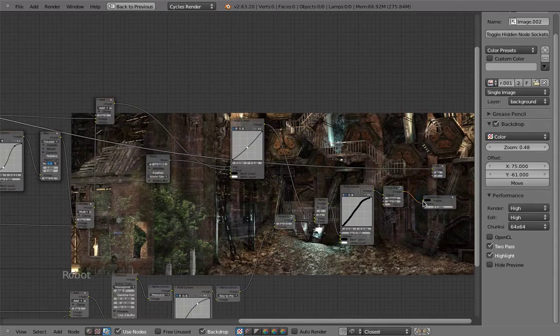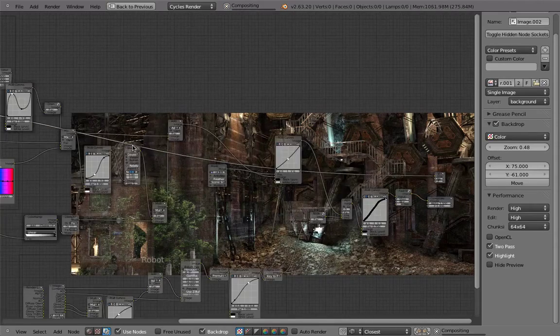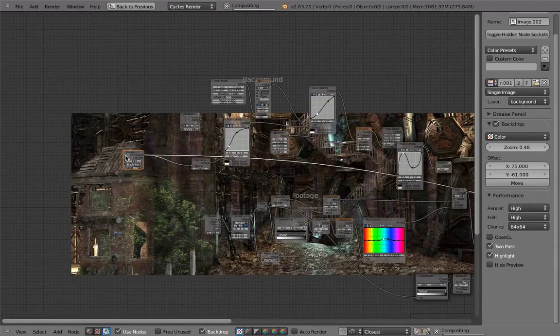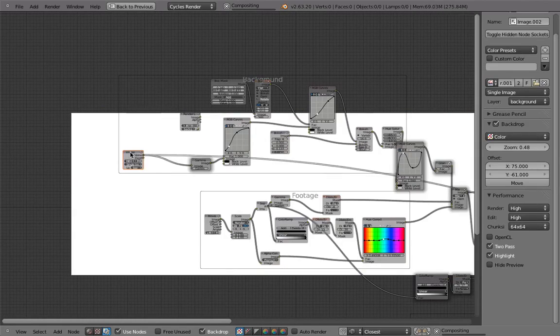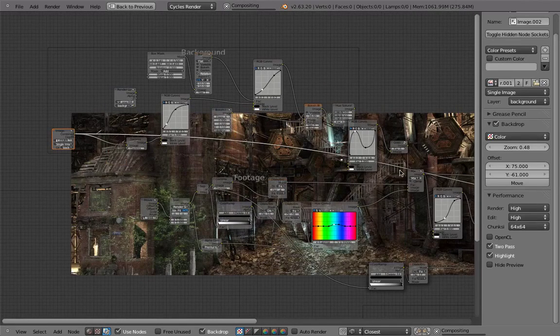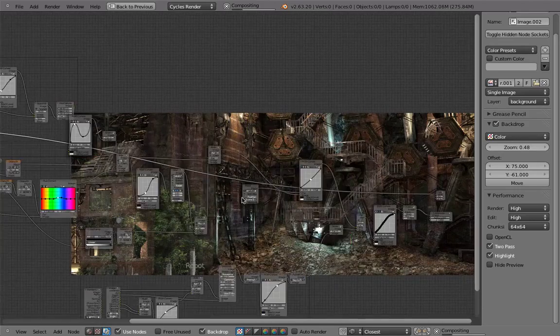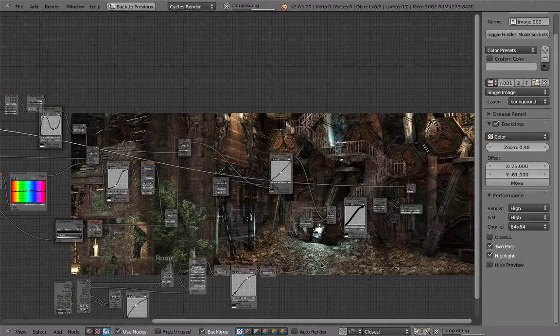For example, to compare, if I connect it to the composite output again and then Control-Shift-Click here, I can still see the output of this image, but Blender is nevertheless calculating everything up to the composite output, even though you might not even want to see that. So if you just tweak your node setup, then it's really nice to cut the connection to the composite output, because it will save you some time.